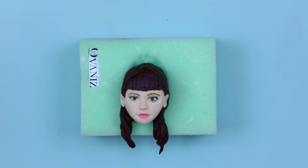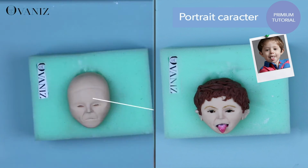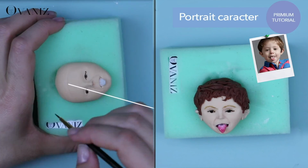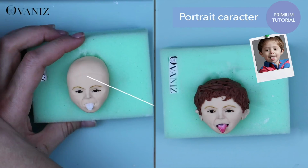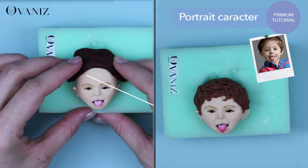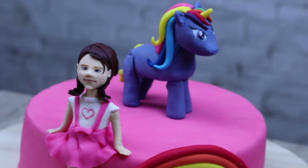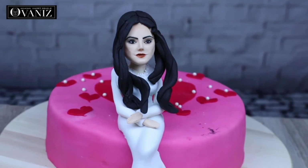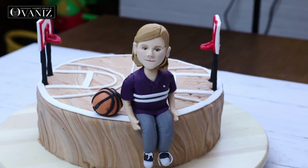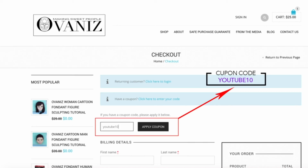So as I said at the beginning, this was the first version, the regular character. And for the second option, and I'm really excited to talk about it because this is the bestseller at Ovaniz.com, this is the premium tutorial on making a portrait out of fondant. This is a product that changed the birthday cake and celebration cake entirely. And just imagine seeing your loved one's face when he sees himself on a cake. You can make your child, you can make your husband, you can make a celebrity, you can make your child's head on a superhero's body. The possibilities are endless, and this is a truly amazing product.